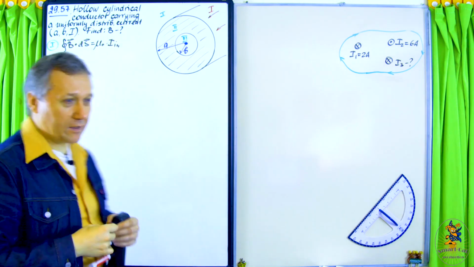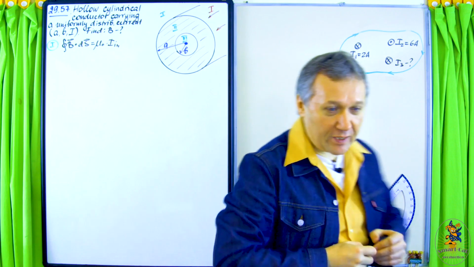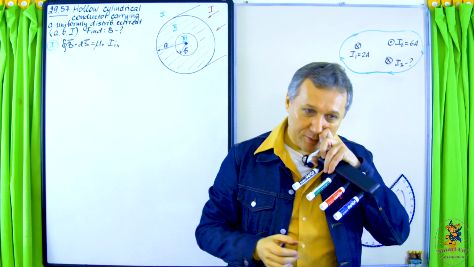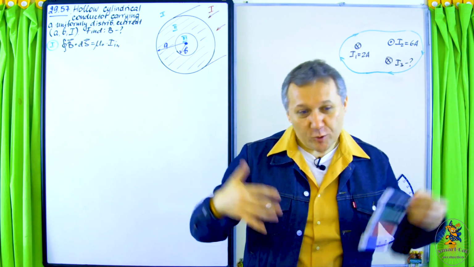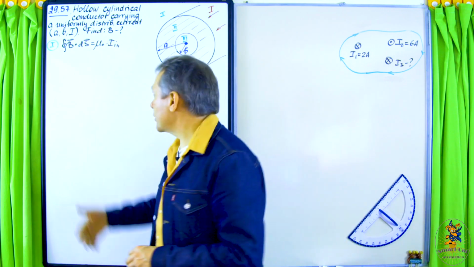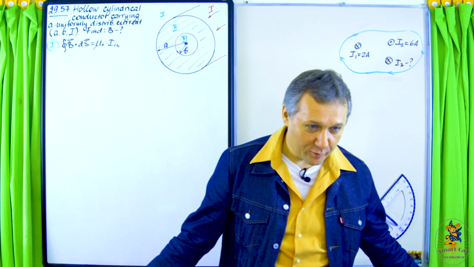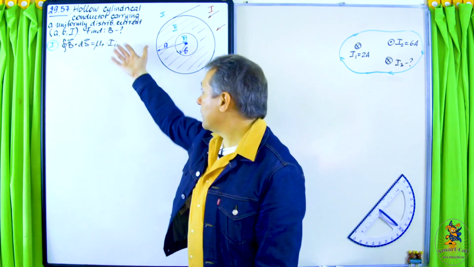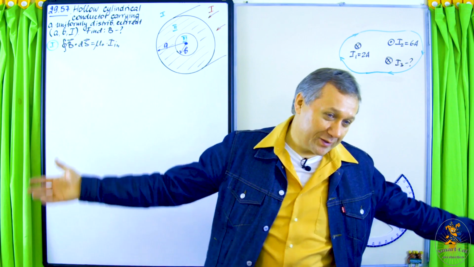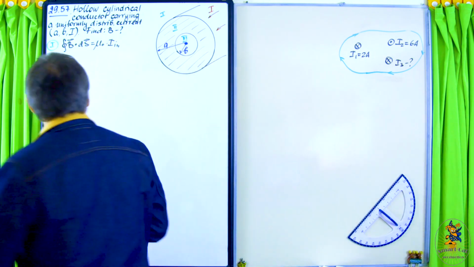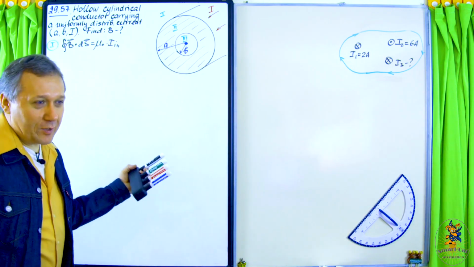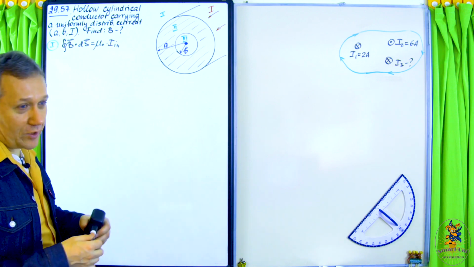And as I keep saying, what should be the first step before you start applying Ampere's law? You need to pick an Amperian loop, because without that you wouldn't be able to evaluate the integral, since you need to evaluate it over a certain loop. And you will never be able to tell which current is enclosed, because since the loop is not chosen, you cannot say which currents are enclosed and which are not.